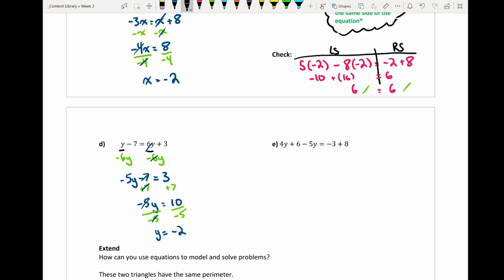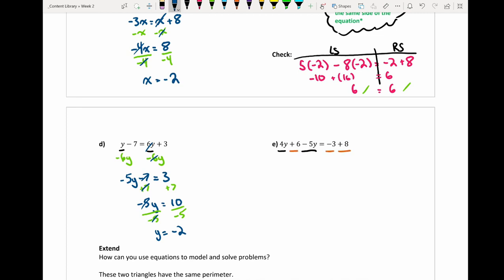E again looks complicated, but I'm going to start with finding my like terms to try to simplify some things. I actually have multiple, so I'm going to use straight lines for these y's, and squiggly lines for the other ones. Actually, those aren't great squiggly lines, so let's just use a different color.